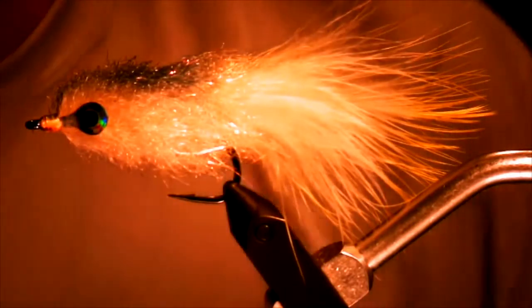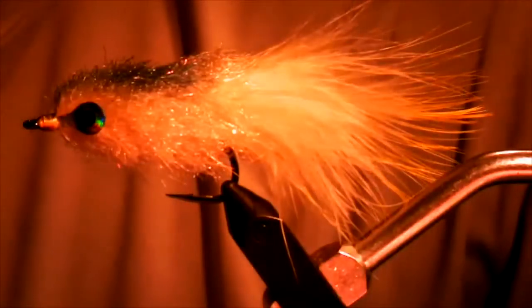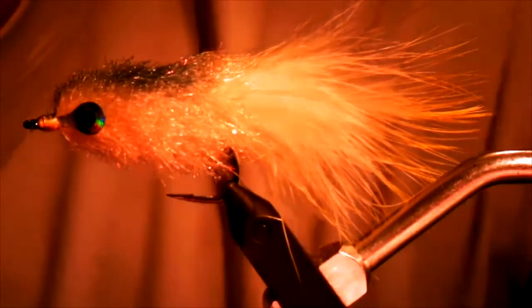So we'll start with the hook. I'm using a 1/0 hook. I'm using these hooks, the A-Rex Predators 1/0.